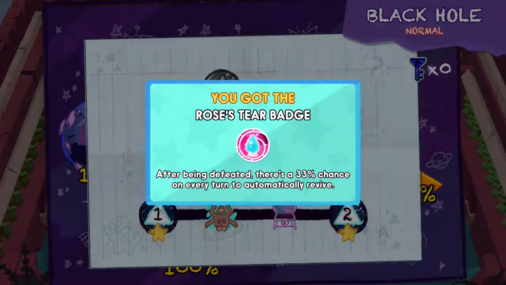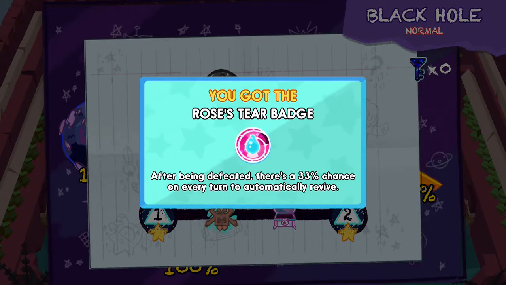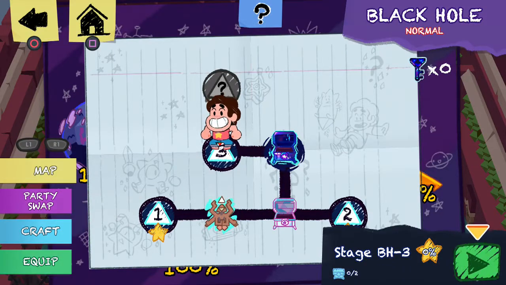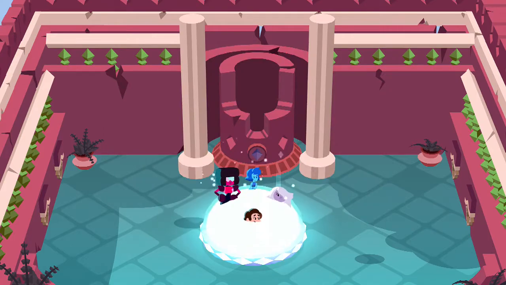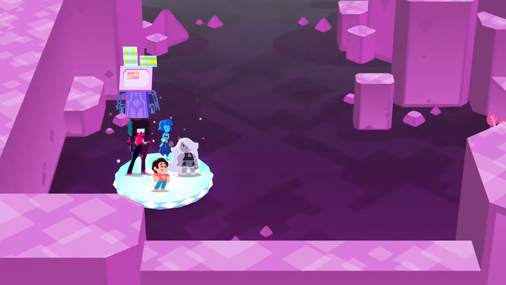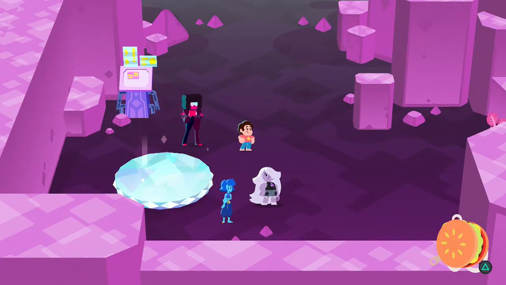Very good. A Rose's Tear badge. Ooh! That's useful. We'll go on to stage 3. We're done already? Let's get this party started!